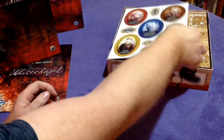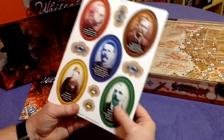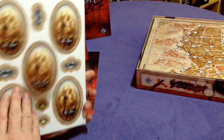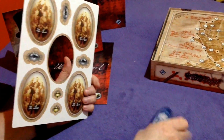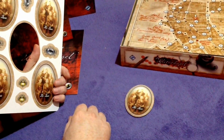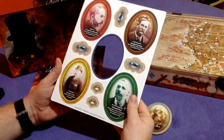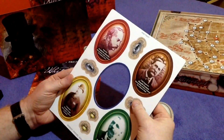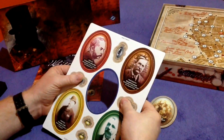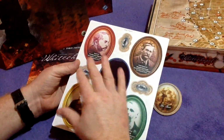So the play aid, here's the coppers here. So a bit of flavour text on them, and basically just so you know, if the blue copper's had his movement, you just flick him over and he's been used that turn for the investigators. And then you've got these coach tokens, and these let Jack move, and depending on which murder he's committing, there's a certain amount of coaches.